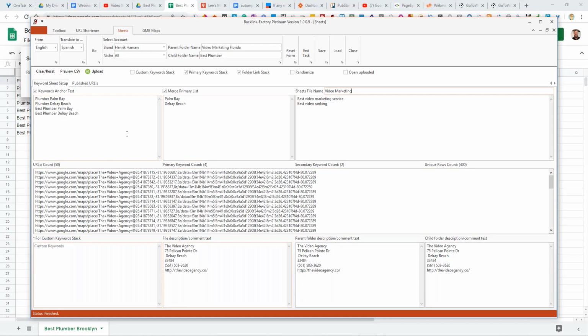So what? Create a link from the child folder to the parent folder. Yeah, when I hit this one up here, folder link stack, when I hit my upload, what will happen is that it will automatically create a link to the parent folder when the parent folder is created. So you can't see that before you actually hit upload here. Does that make sense? Yep. Thank you. So I'll go up here, hit upload.